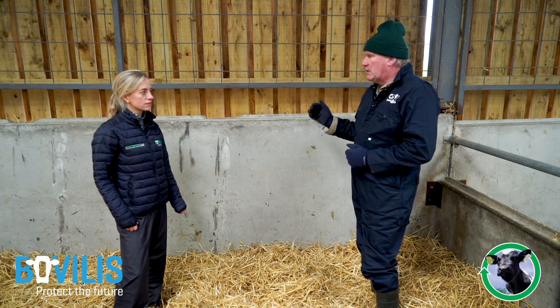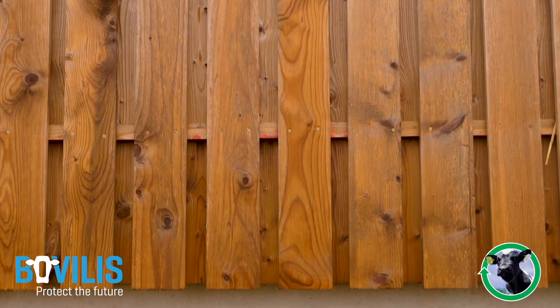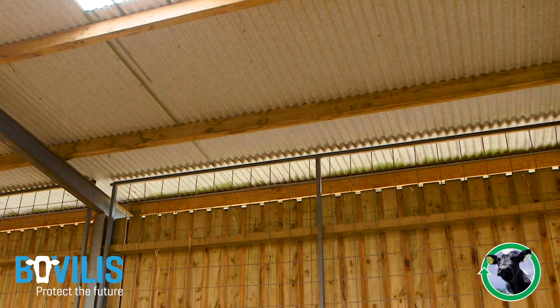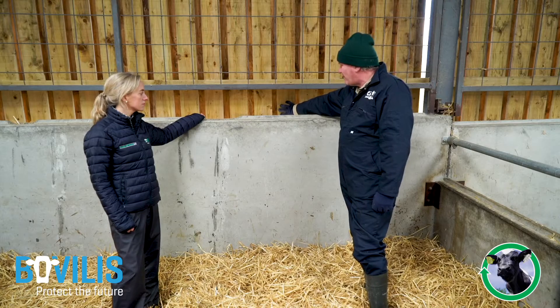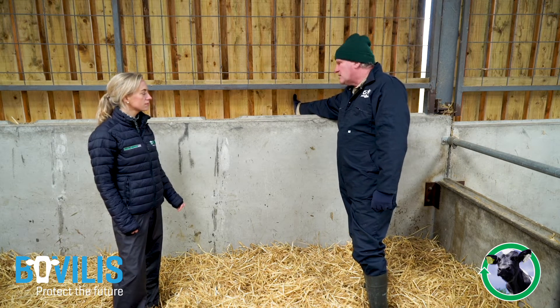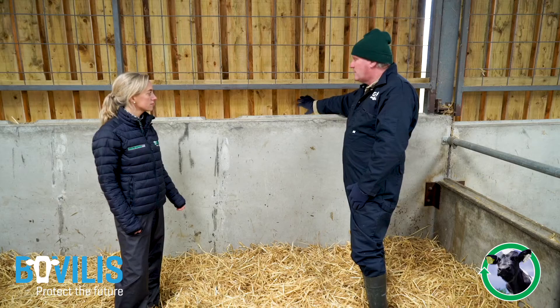In this shed there's a good example of using Yorkshire boarding. These are overlapping boards with a gap between the outer and inner board — boards are staggered with roughly an inch gap. The boards are generally five or six inches wide with about a two-inch gap between the inner and outer rows. These are 25% void, meaning a quarter of the wall area is letting air in.